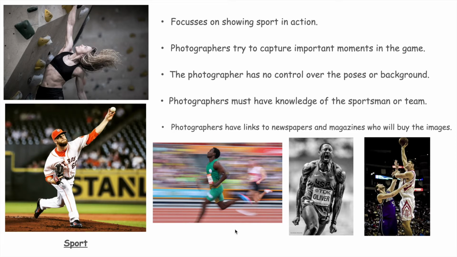Sport photography focuses on showing sport in action. It's not really photographs of sports people posing or portraits. What we are most interested in seeing is the action taking place, so the person in the middle of sprinting or the team in the middle of scoring a goal. As such, the photographer tries to capture the important moments in the game.